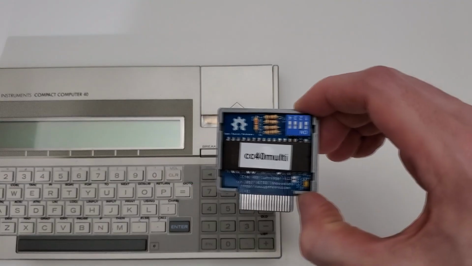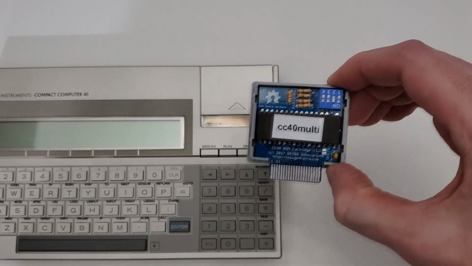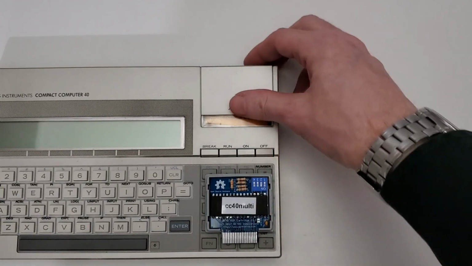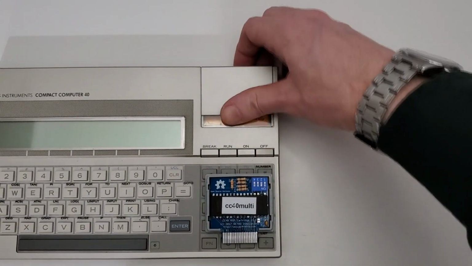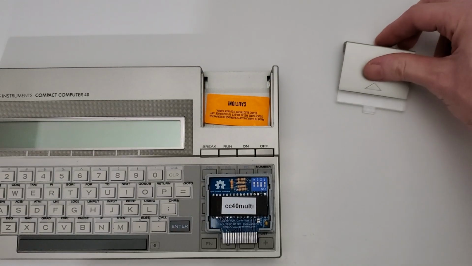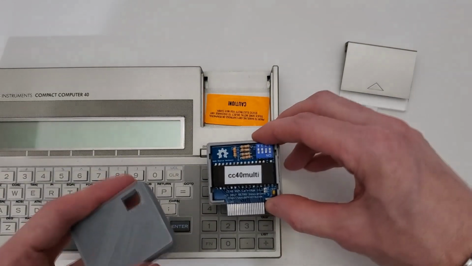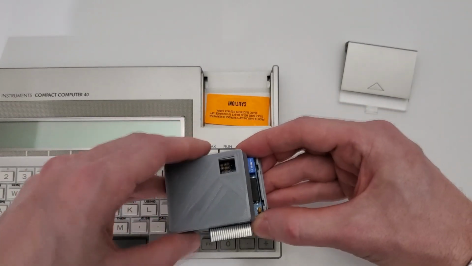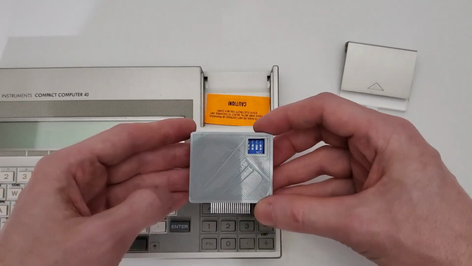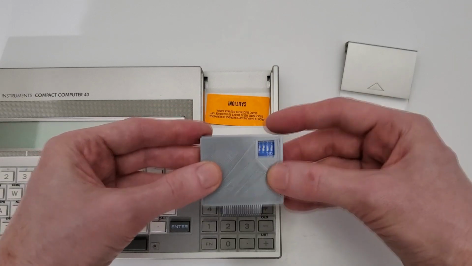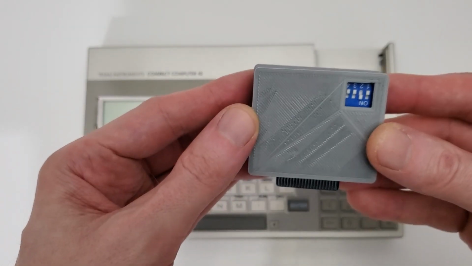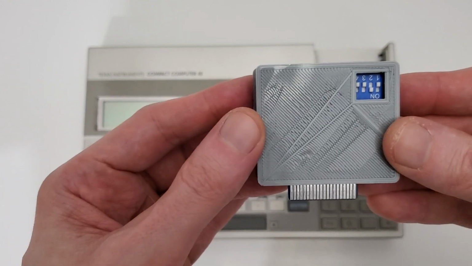Now as for the hardware here, the cart I've got I bought from Arcade Shopper, our top TI-99 community vendor, who's been building these on request. And you can see this one's got a gray case to match the body of the CC-40. As with a lot of multicarts, you make your software selections via dip switches.